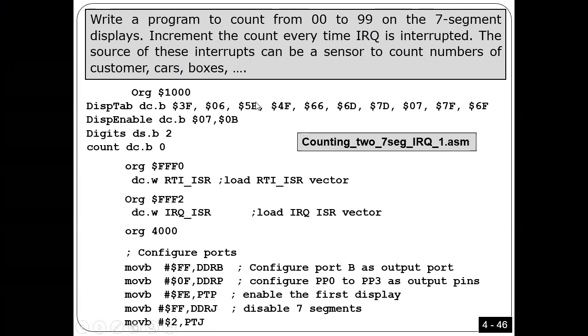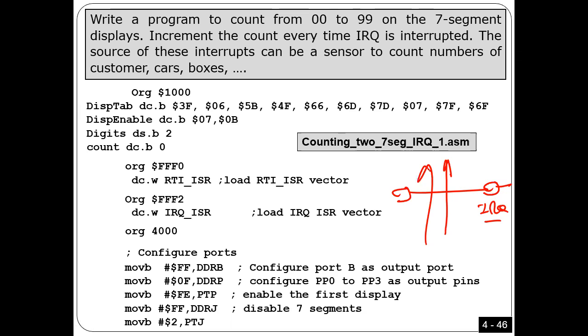Okay. So here this count can tell you, for example, you can put a sensor this way. Every time you cut this line, you actually trigger IRQ interrupt so that you increment the count. I want to count how many times this event happened, whatever this event is.